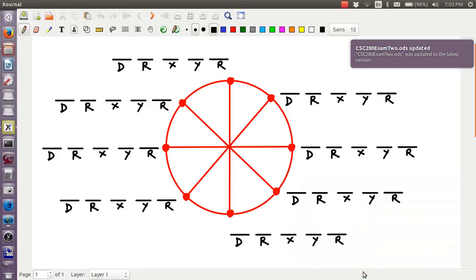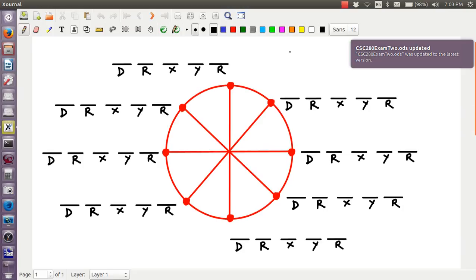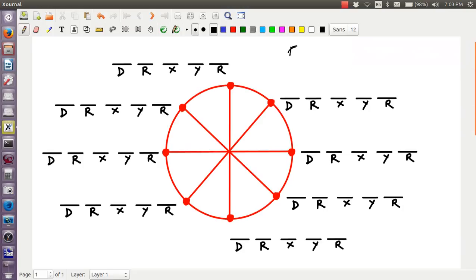Okay, so this is to help you with the spring 2016 exam, and it's question 1 on the exam that year. What I'm trying to do here is we have angles. D means degrees, the first R means radians, and then XYR is a Pythagorean triple that goes with that degree.